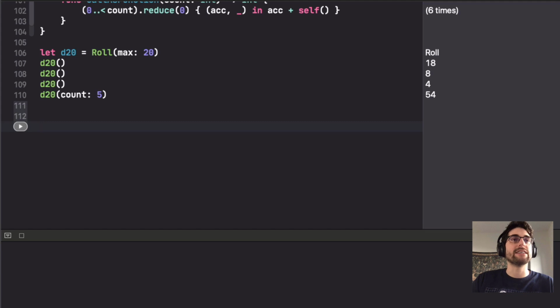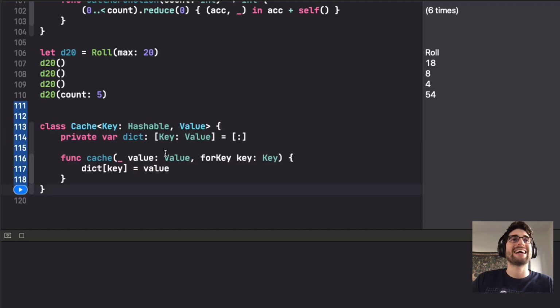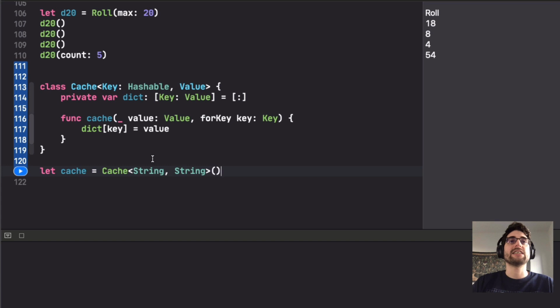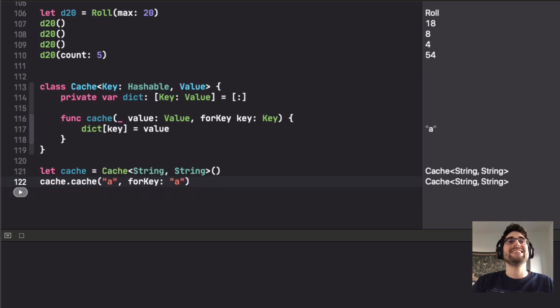And now let's take a look at another type that you probably use in your applications, which is just a cache. In this case, let's just use a simple version. It's just a dictionary. You could imagine this cache being a disk cache or even a key store database. Whatever you use, the important thing is the API and the type itself. So the way you will use this is, of course, you initialize this cache with the generic parameters. So let's just store strings, and here you have a cache and you're going to cache. Is this nice? Not really, let's be honest.